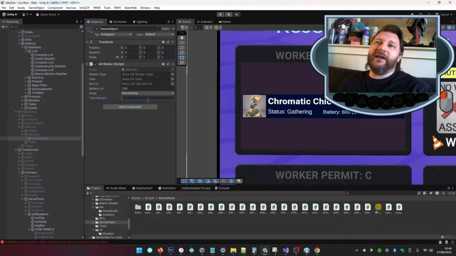So time remaining doesn't always give you the time remaining on the battery. Because what this time remaining is for is to show you how much time is remaining for this state. But if the state is idle, idle doesn't have a remaining state because we don't know when the player's going to take them off idle, right?